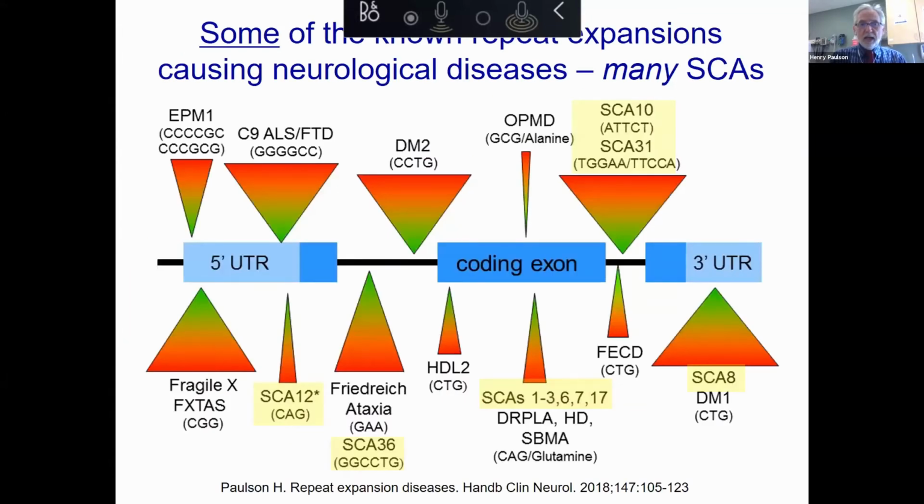This is, of course, a schematic of a gene showing just some of the various neurological diseases that are caused by repeat expansions. And what you can see highlighted in the pale yellow are the SCAs. This is not a complete list. You don't even see, in terms of the recessive ataxias, CANVAS is not on here, but you can see a number of the ataxias that are. And of course, the CAG repeat expansions, which encode glutamine, the proteins, and hence called polyglutamine disorders by many, are one of the major targets of this SCA part of the global SCA meeting.